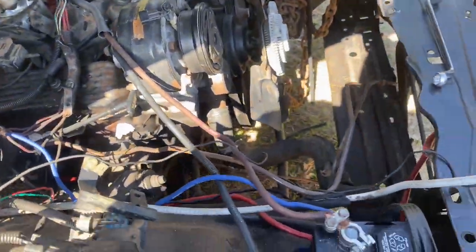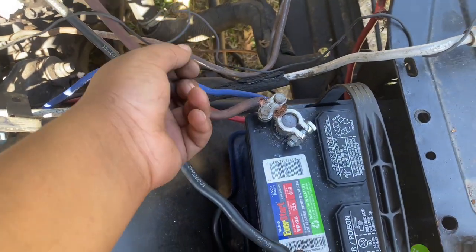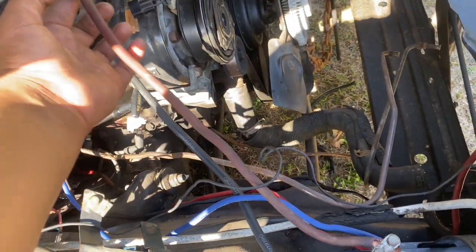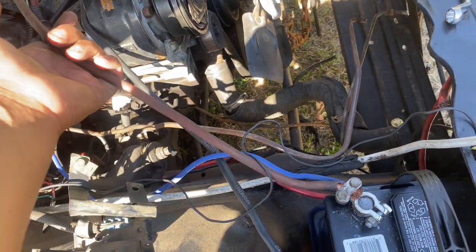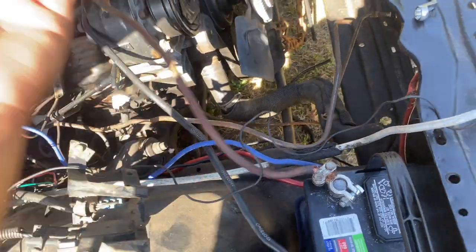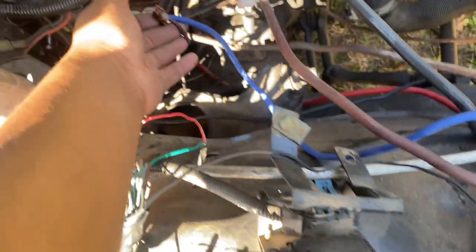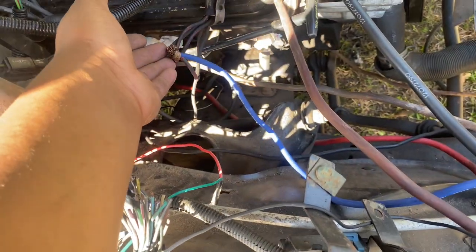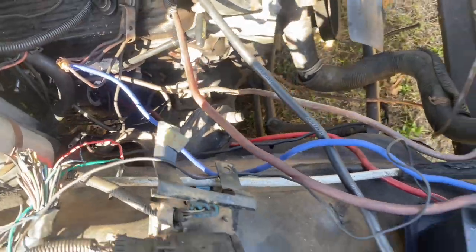And y'all, what's weird, this wire right here is for the amp in the back. They already had this wire up. But at the same time, this wire is for everything in the interior. This wire right here, man, they had this already in there. This is supposed to be down there at the starter. It's just sitting here. So, I don't know, man.